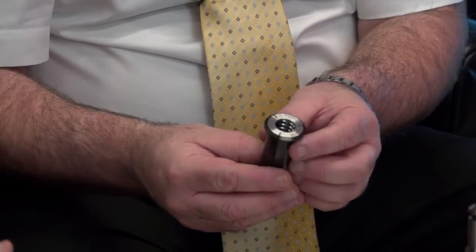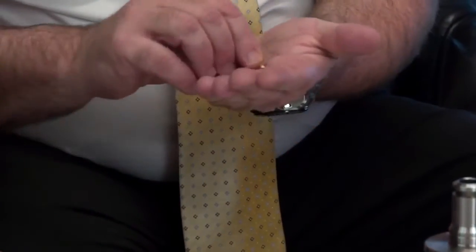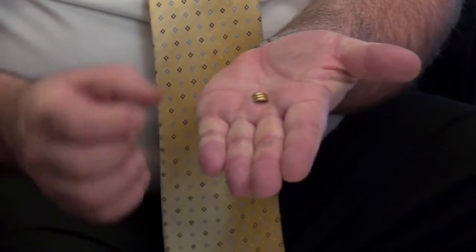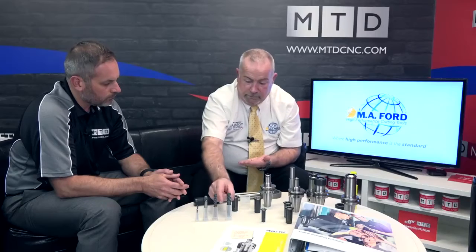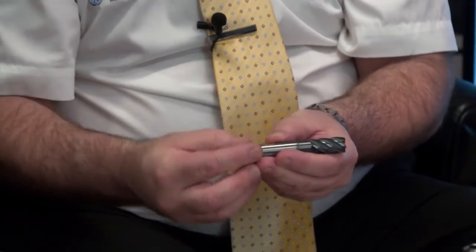But to answer your question, if you look inside there, Mark, there's an internal thread in there. So the collet's actually got a thread inside the collet. Now that thread serves as a vehicle, for want of a better word, for this insert. Now that insert there will take a standard tool. This is one of our 5-flute tools with a standard weld and shank on, so there's no special shank modifications, any grooves or anything like that. So that will basically sit on that weld and flat like that.